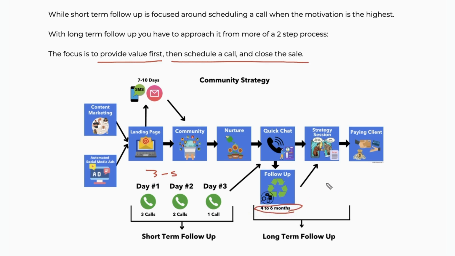And this is checking in every single week, every 2 weeks, every 30 days, whatever it may be. But this leads to a long-term relationship. So not only are you having people coming in from here, you're also having people coming in from here. This builds a massive ecosystem so you never run out of clients.